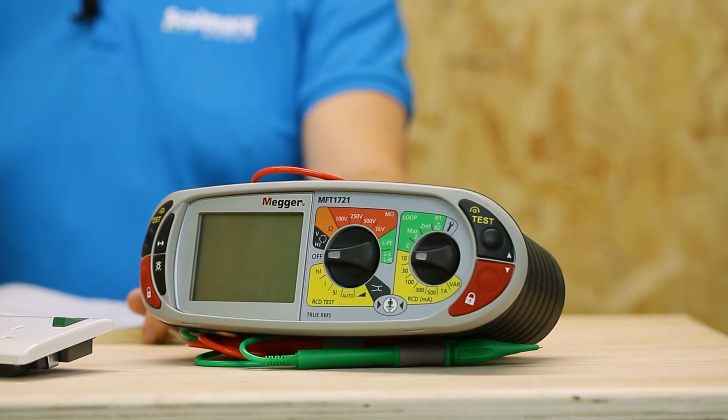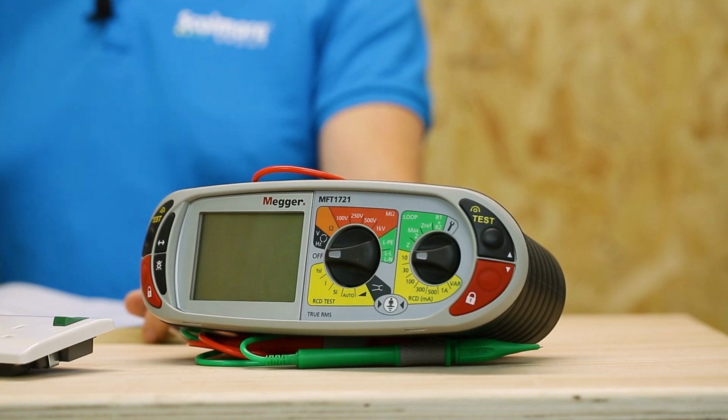So just in terms of testers, we've got one here, a nice Megger for us. But that's something simple and basic. Just do a low ohm resistance test. Wandering lead test. Wandering lead test.